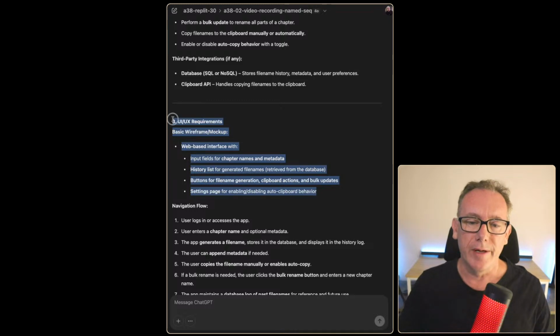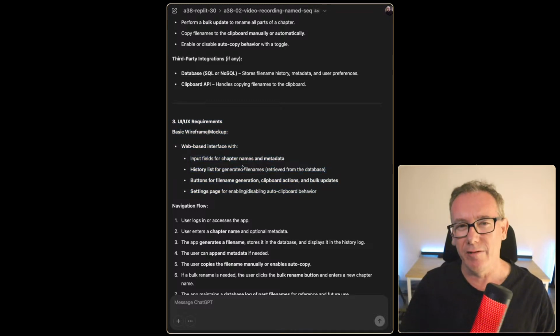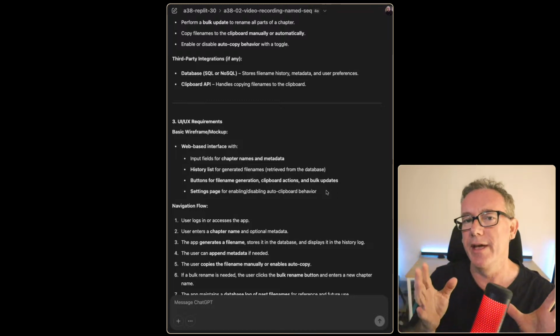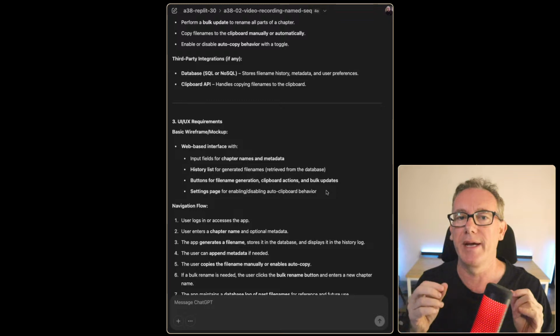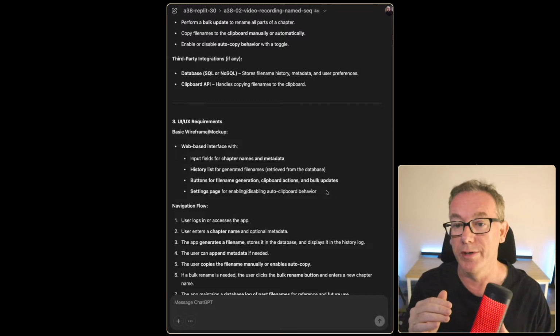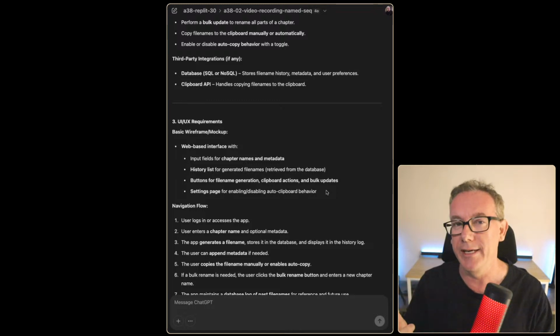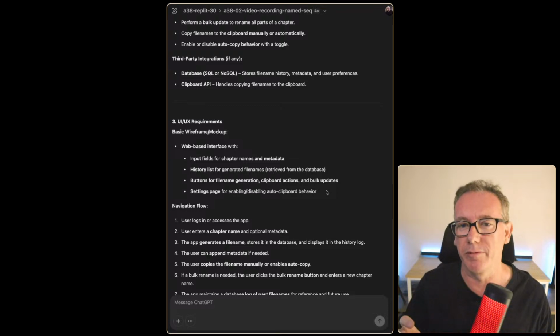I thought, this is not clear enough or simple enough, what we've got here. It's open to interpretation, which is fine, but if I control the narrative on the user interface, then I have the ability to make it as simple as I want. And I believe that when it comes to UXs, I probably need a different tool than Replit to build them initially. So I want to keep it relatively simple.